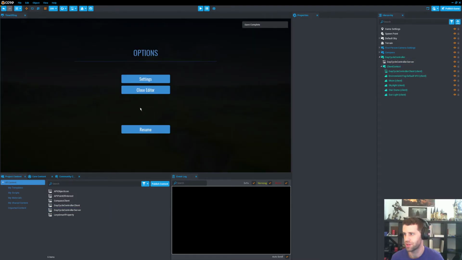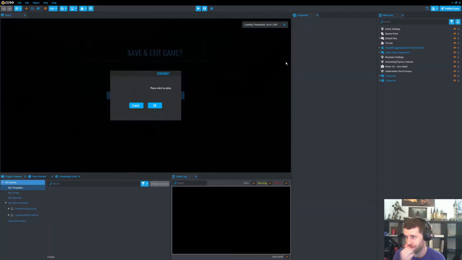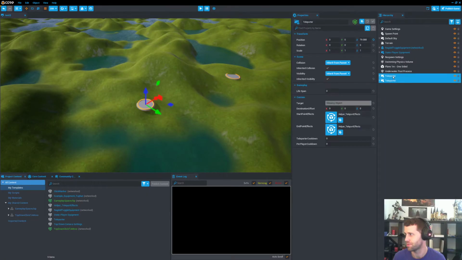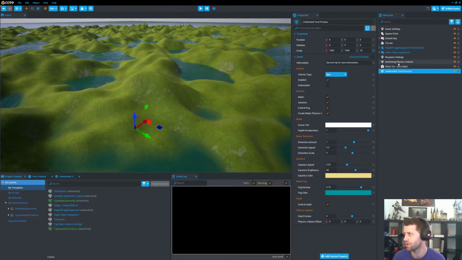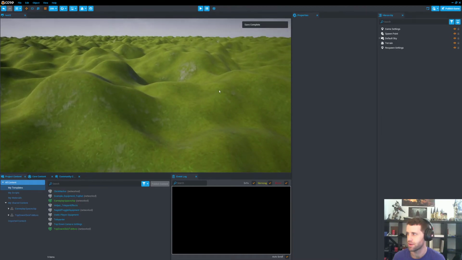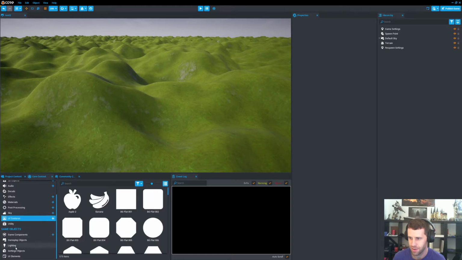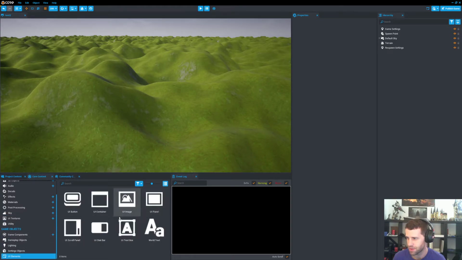Let's do a quick real time test. I'll make another map for this, and do some dirty hackery. Here's a map that has stuff in it. Let's kill our water. Those guys. All right. Let me show you things you should not do in core. Nope, not you. UI element. Text box.